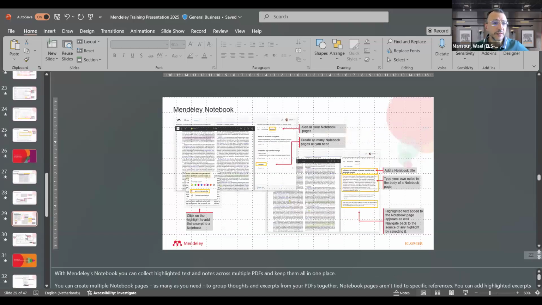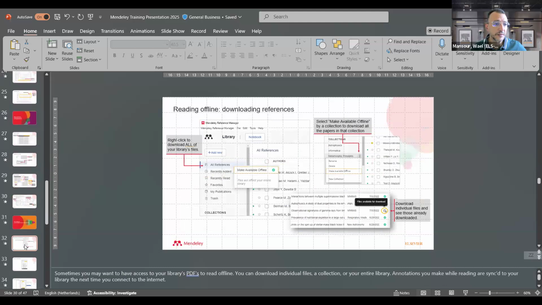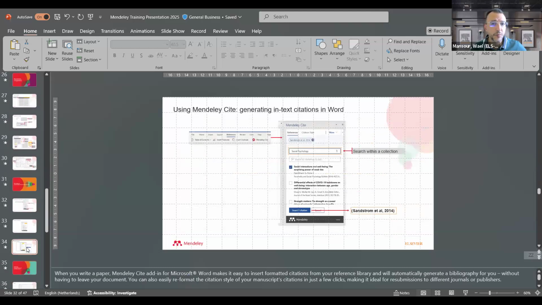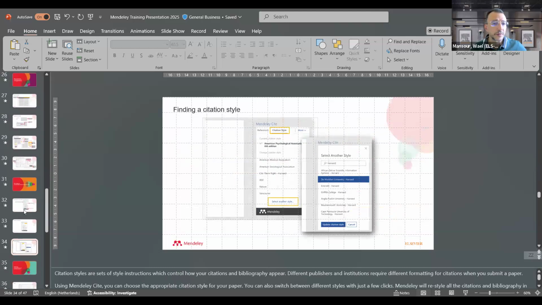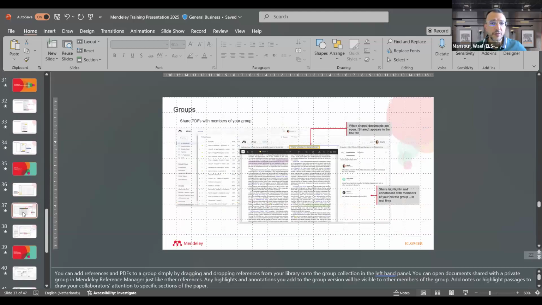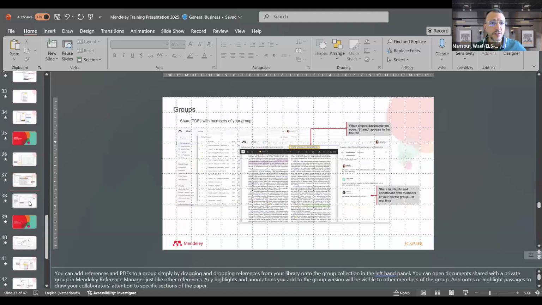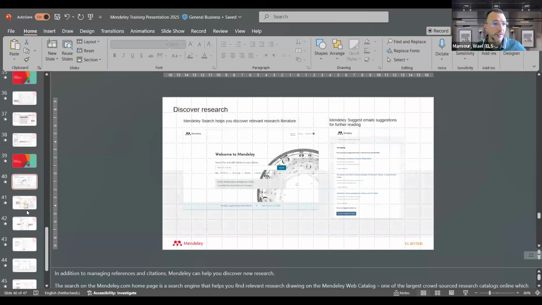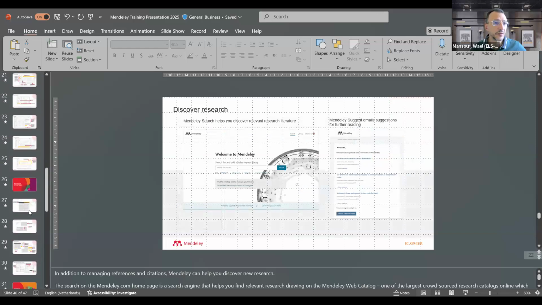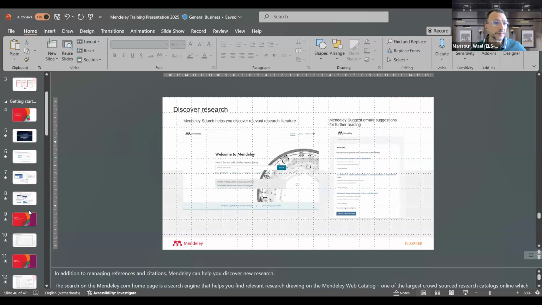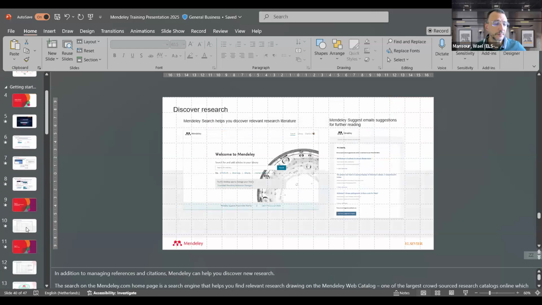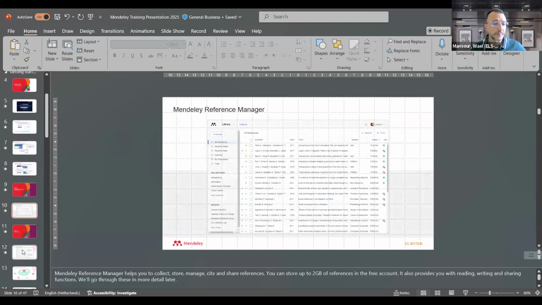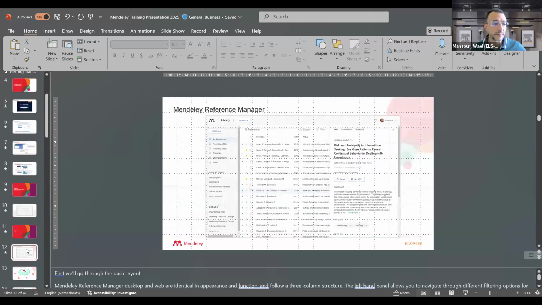You just need to highlight under the file and export. You can select a few of these references, or you can export the whole library. I appreciate it if you can type your questions in Q&A, please.